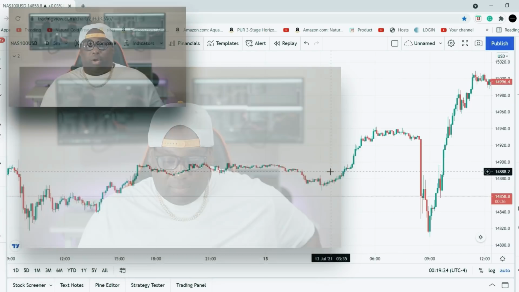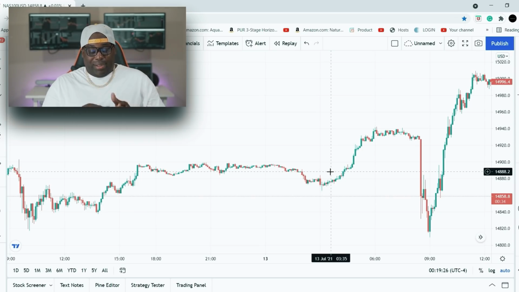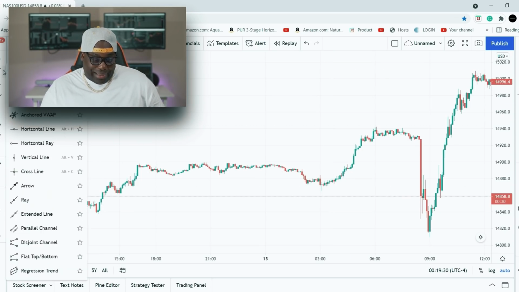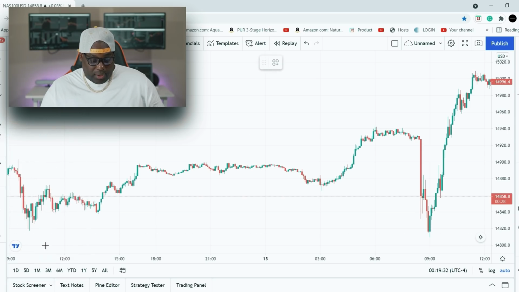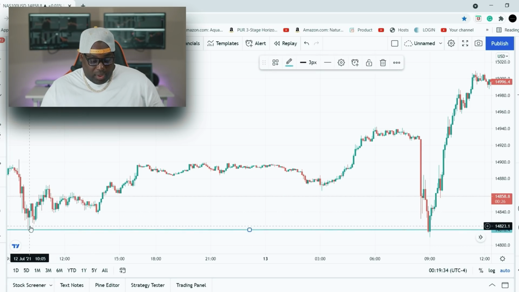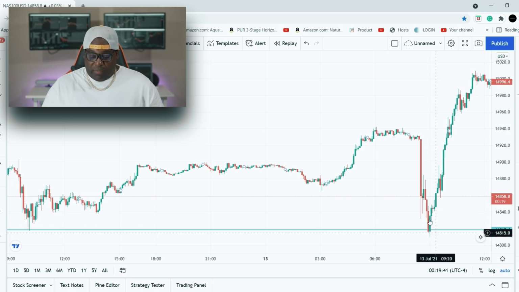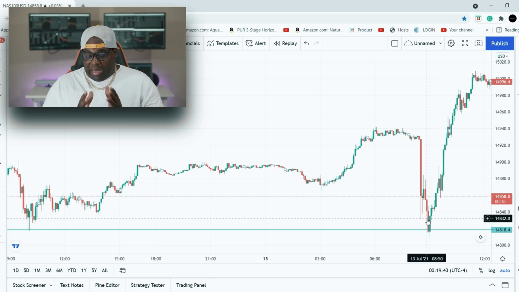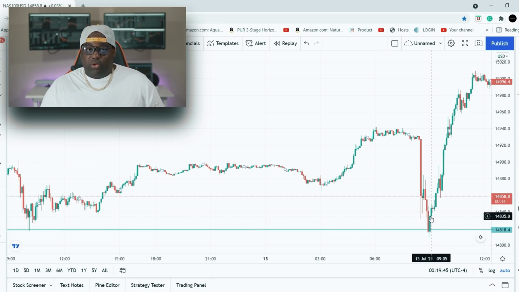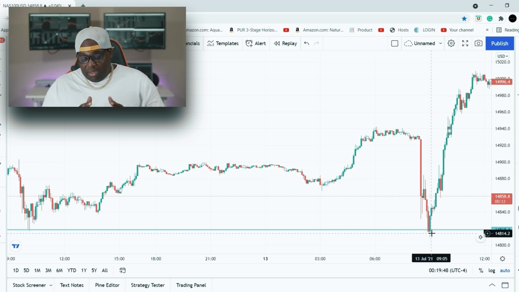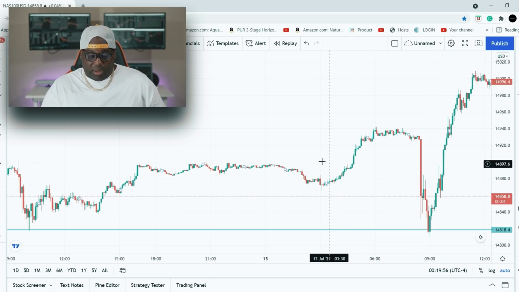So here's an example of when not to scalp. Right here, we have nice support going on. Notice how we have support right here, and the market came back to that support, and notice how we have nice buying right there at support. Let's say that you took this trade right here. If I'm looking at this trade, guys, it's telling me I shouldn't be scalping because I have room to the upside. Let me show you.